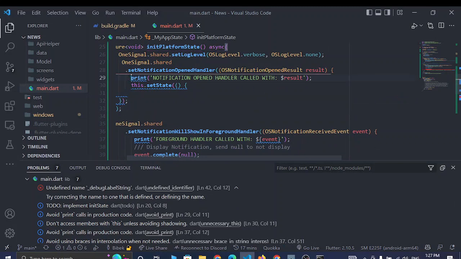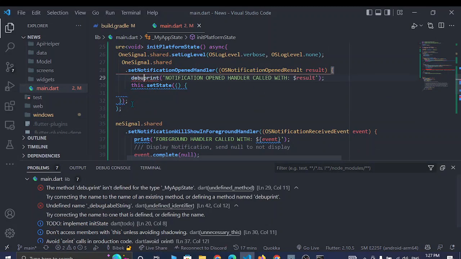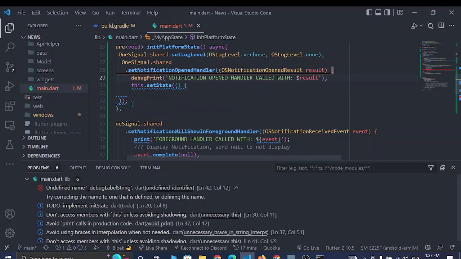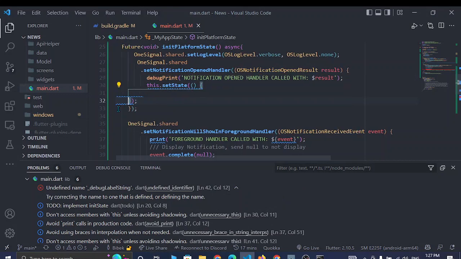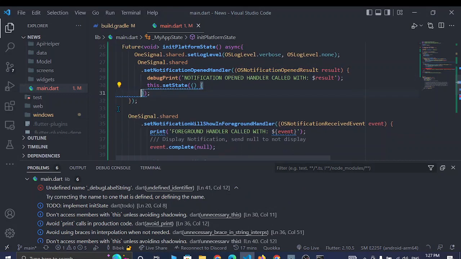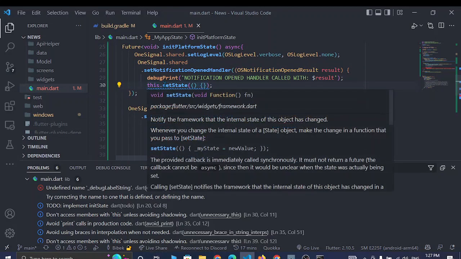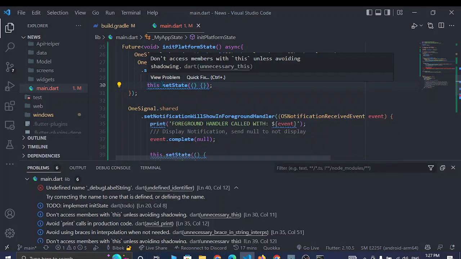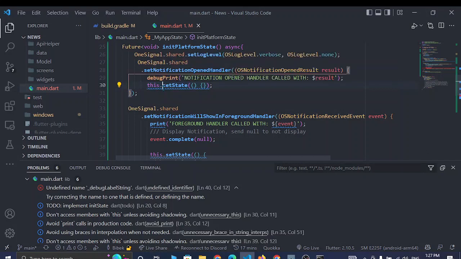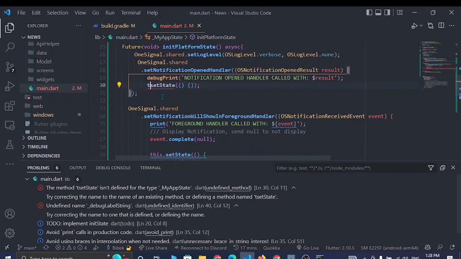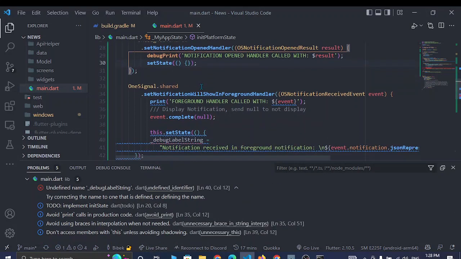Okay, and we can replace this print with debugPrint. Again, we have some warnings here. Don't access members with this unless you're avoiding shadowing. Okay, we can simply get rid of this also.